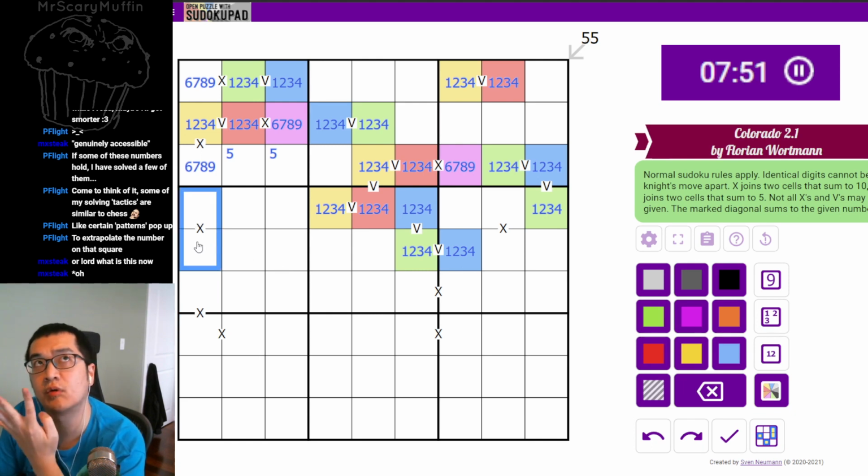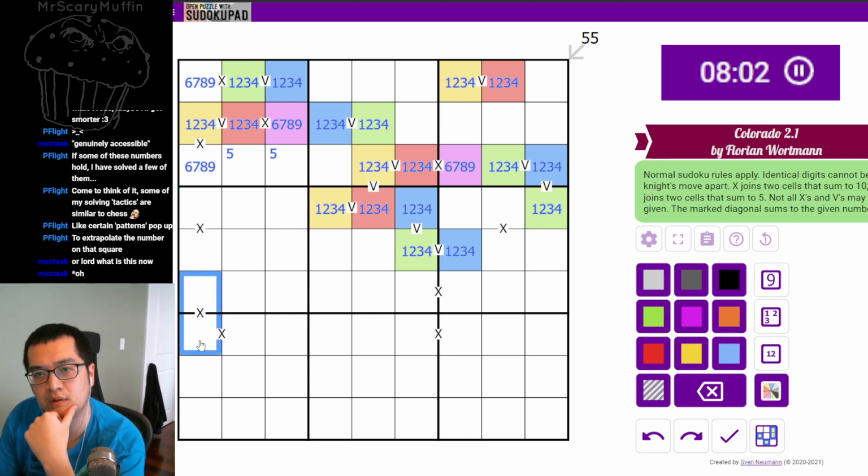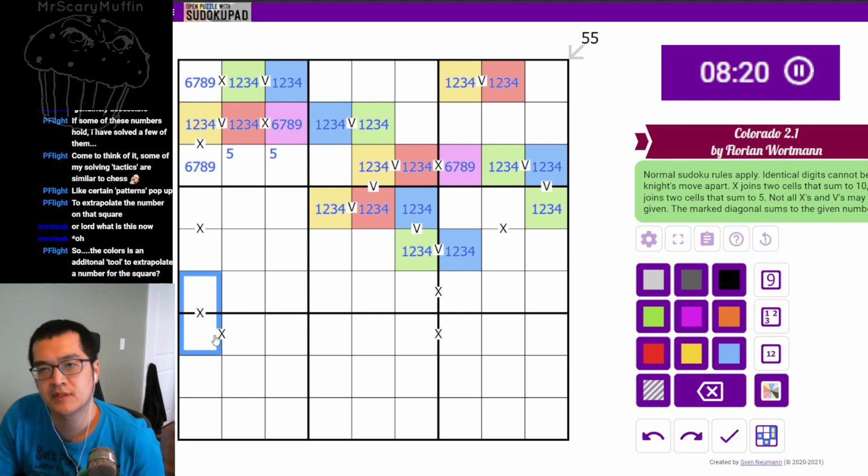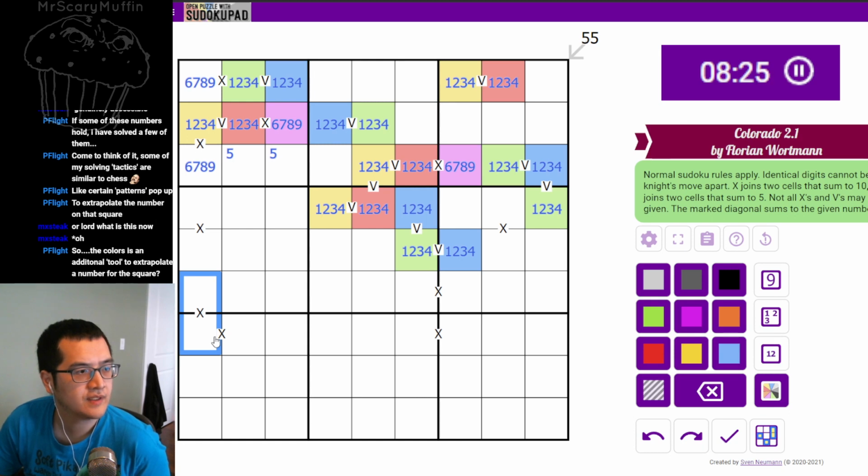Because there's only 4 ways we can add up to 10, right? We have 1, 9, 2, 8, 3, 7, and 4, 6. And 2 of them are going to use right here. So these 2 are the 2 that are excluded from that pair. Actually, no, wait, we have 3 right here. This is the 4th one that's excluded. This is actually really restricted. There's definitely something here. I can't put my finger on it, but yeah, color is another way.